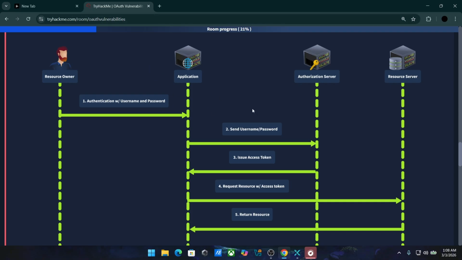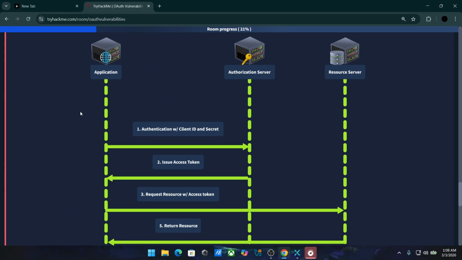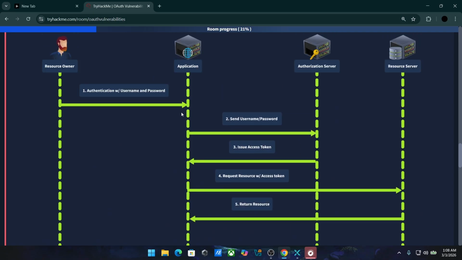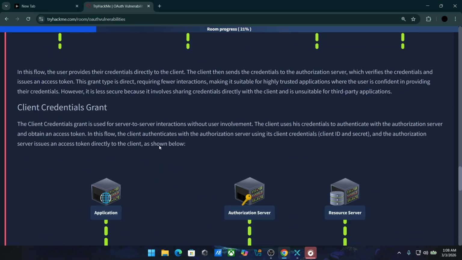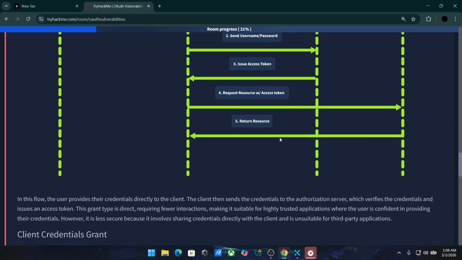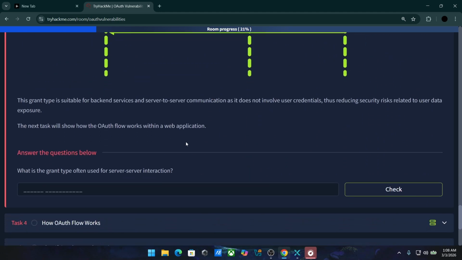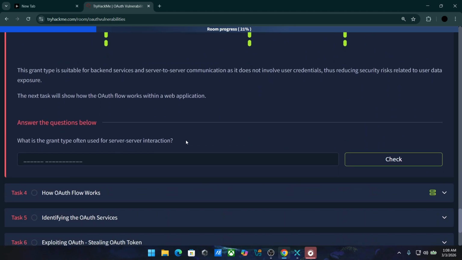It has this application, but in this, everything happens directly. This process is cut out. This grant type is suitable for backend servers and server-to-server communication as it does not involve user credentials, thus reducing security risk related to user data exposure.